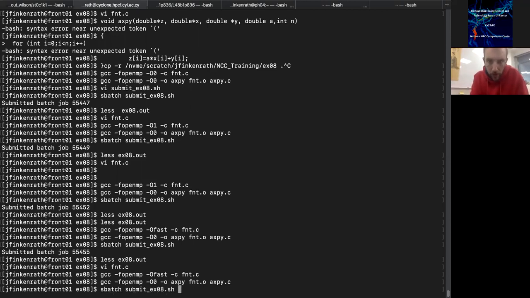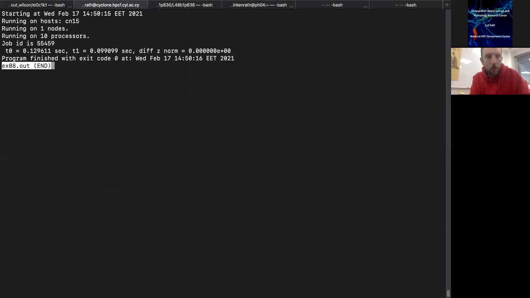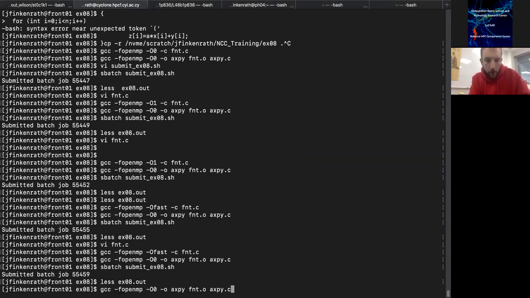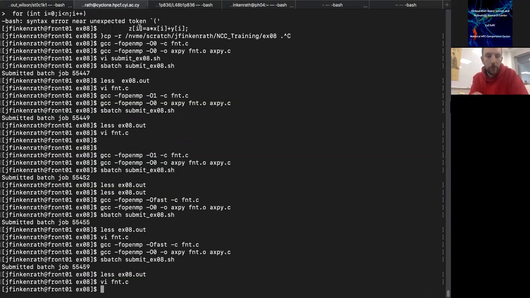Let's take a look if this is really the case here, because the main function is still compiled without optimization. Yeah, this is the case. So you see still the speed up of the second function. However, if you have more complicated functions, so function calls, it might not be obvious to the compiler that the data you give is aligned, and then this can help to speed up specific functions just by using auto-vectorization.